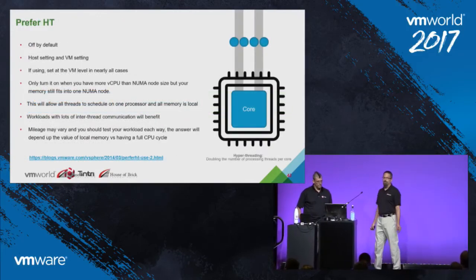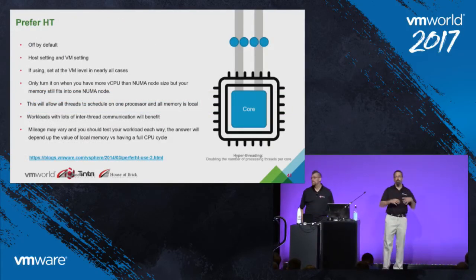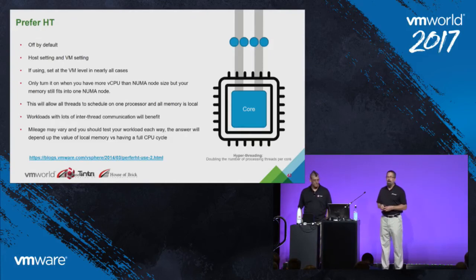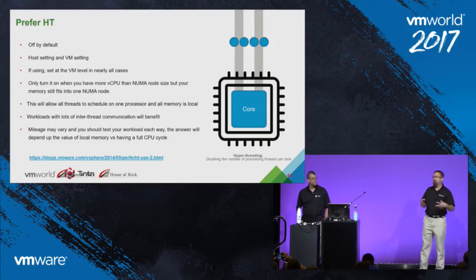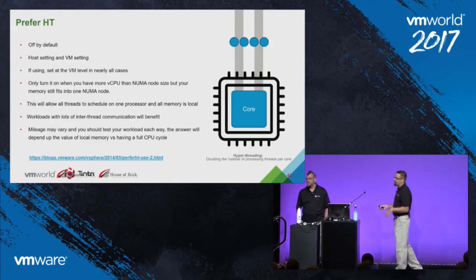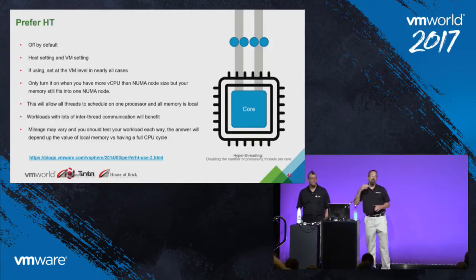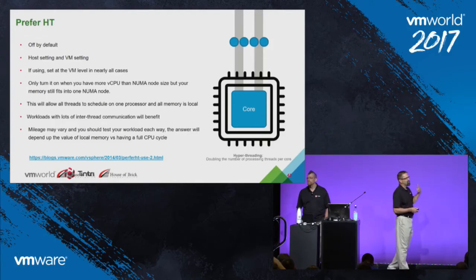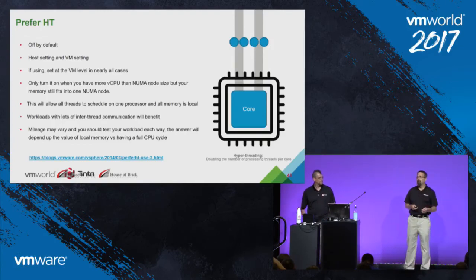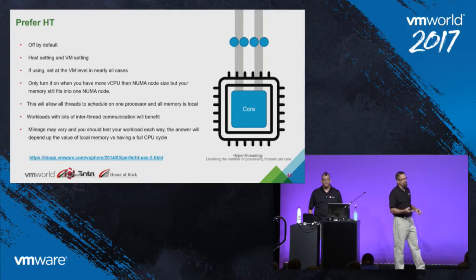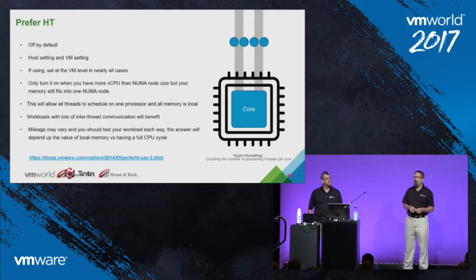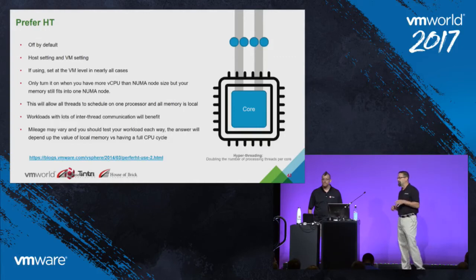All right, prefer HT. Prefer HT is a setting to tell if you want to prefer to use hyper-threaded threads or not. It has nothing to do with hyper-threading at the host level. You want hyper-threading enabled. Some people think prefer HT means it exposes hyper-threading to the VM. No, it does not. Prefer HT means have the ESXi scheduler think of hyper-threaded cores as ones to use. So if you have an 8 core box and I've got a 10 vCPU machine, if I use prefer HT, it can schedule all 10 threads on those 8 cores, and I'll stay inside of one NUMA node.